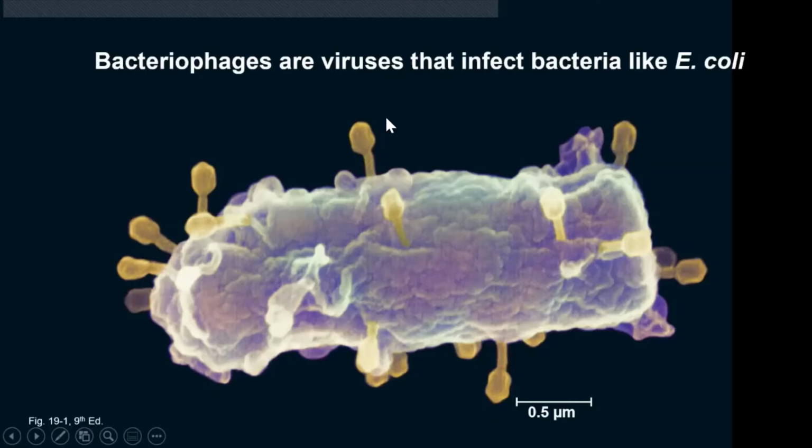So I want to talk a little bit about bacteriophage because you're going to see them in the next few pictures. Bacteriophage are very, very well studied. As you can imagine, since they're only killing E. coli and they're not causing any human disease, you don't have to have all sorts of biosafety hazard levels and all those kind of things. And so much of what we've learned about viruses, we learned first in bacteriophage. There's an image there of T4 bacteriophage infecting E. coli, and E. coli is not looking too happy, is it?